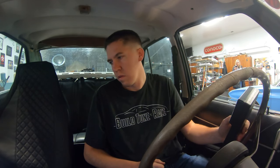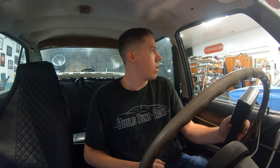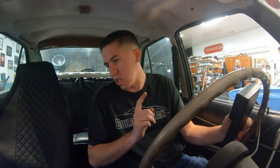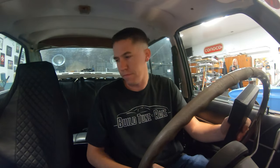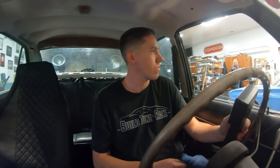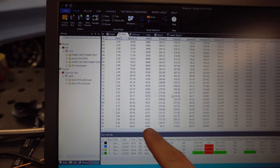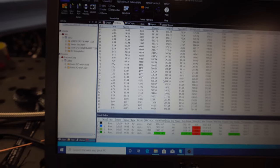Right there is 2300 RPM. And revved it out a little bit further there. 274, 364. But I am still getting a max of 4,400 RPM. So I need to figure out what's causing my RPM reading to be off.